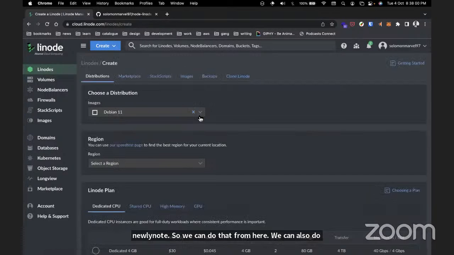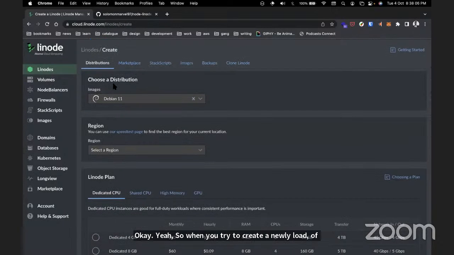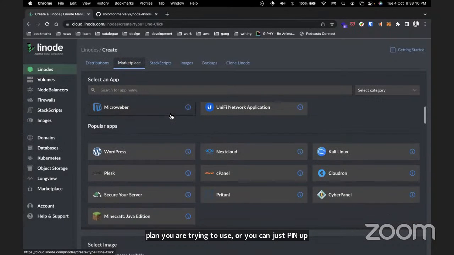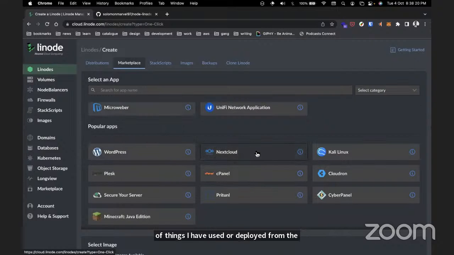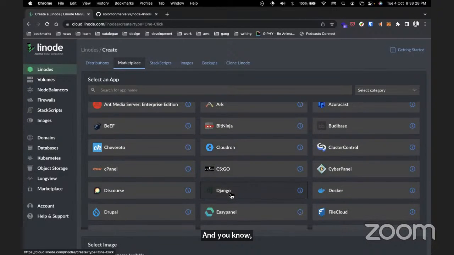Yeah, so when you try to create a new Linode, of course, you see you can set this up yourself by selecting the distribution, the region, and the plan you are trying to use, or you can just spin up something automatically from the marketplace. A bunch of things I have deployed from the marketplace would be a WordPress instance, a cPanel, a Plesk instance, and even down to some applications like accounting, Discourse, a Django server.